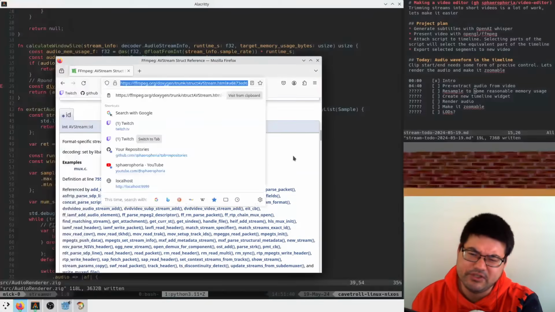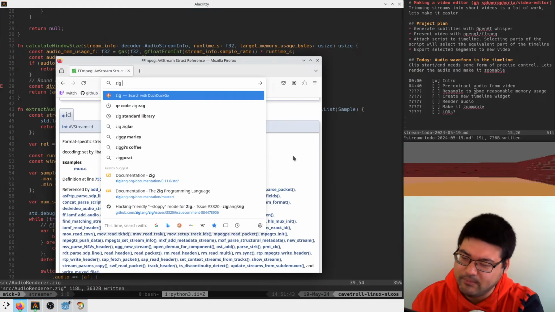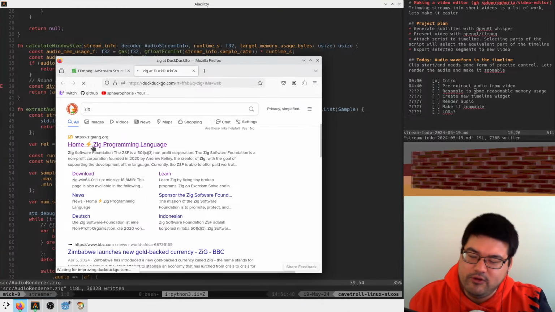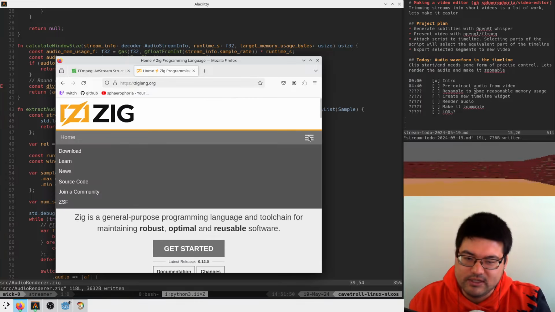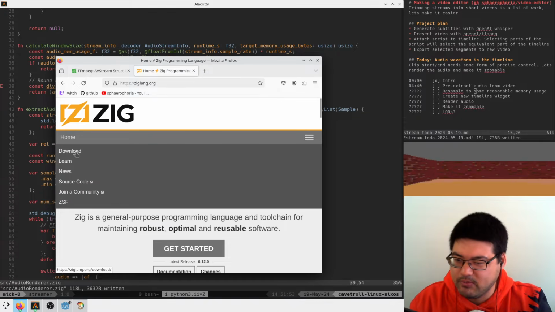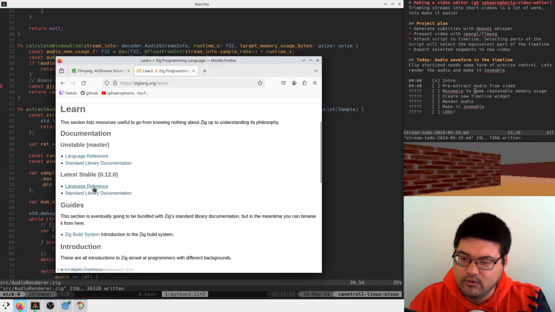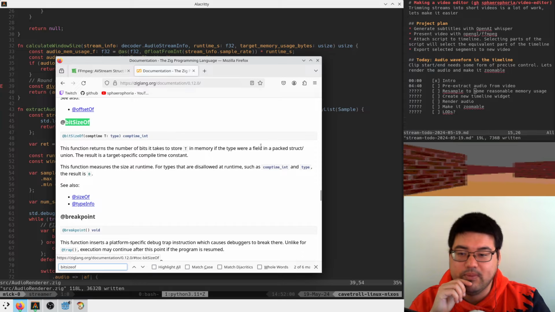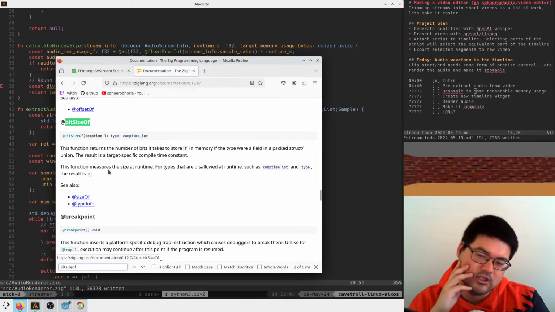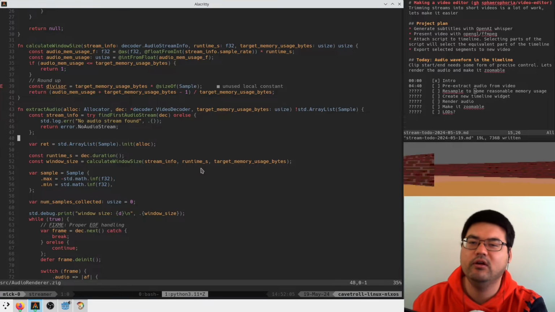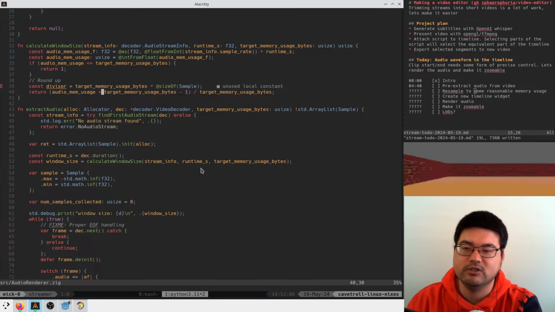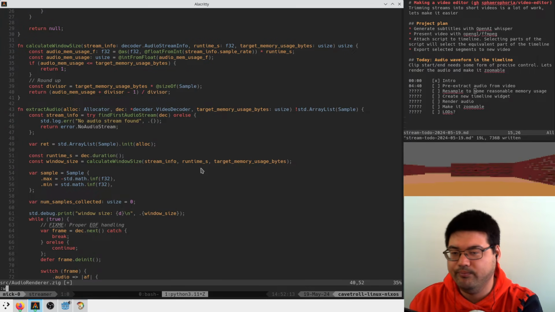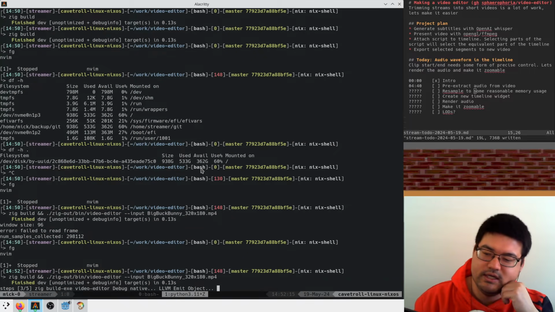Do I want bit size of or size of? I can't remember. There's an important difference here. One of them is, if you pack them in an array, which we are, it can be different. Here, they'll probably just both be the same size, though. This function returns the number of bits it takes to store T in memory if the type were packed into a struct union. But it's not packed into a struct union. Okay, so maybe size of is fine. Okay, and so then this just becomes divisor minus 1, and this is divisor, boom. And let's see if that's any different.